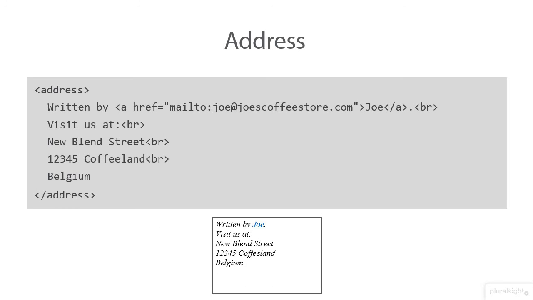Another new tag with no visual representation is the address tag. As you can infer from the name, it's used to wrap address information. But again, it is not because content is inside an address tag that it is laid out differently. It's just semantic meaning. We're saying that the content is effectively an address.